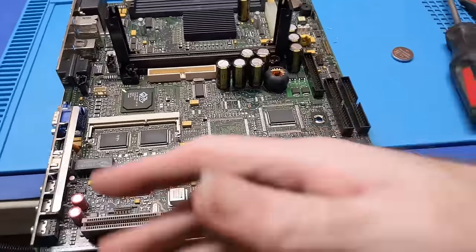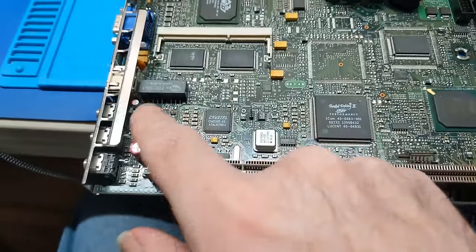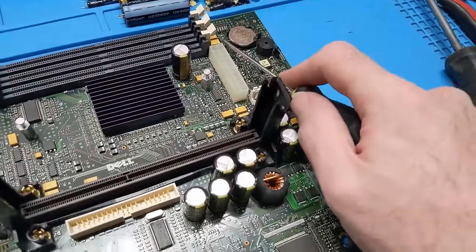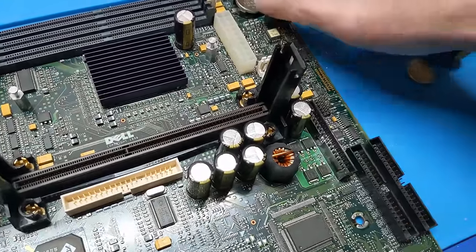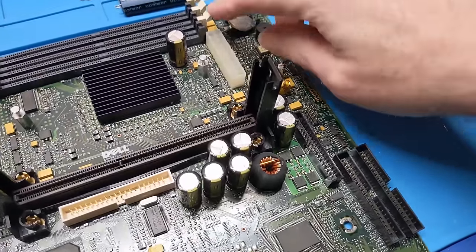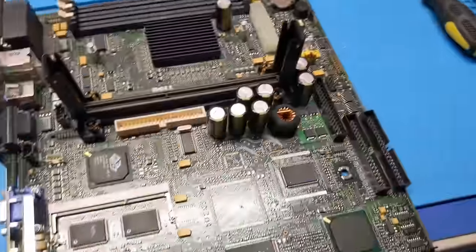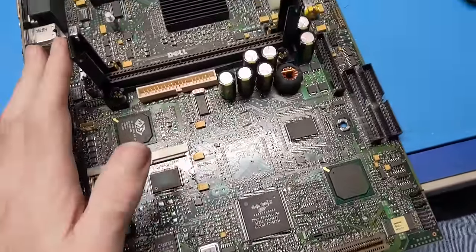All right, all the new caps are installed now. Got the surface mount one in there, the two new there, and the rest of them here. So the only thing left to do with this board at this point is the christening, which is going to be replacing this battery because it's deader than 6 a.m. on a Sunday. So we're going to put the new one in there, and it is replaced. So, garbage.